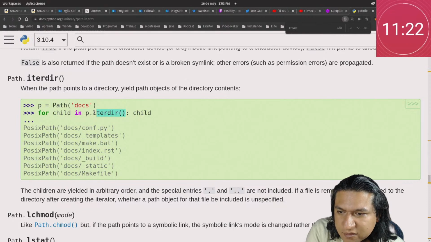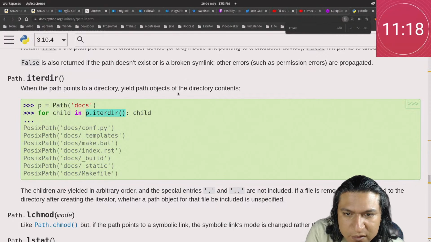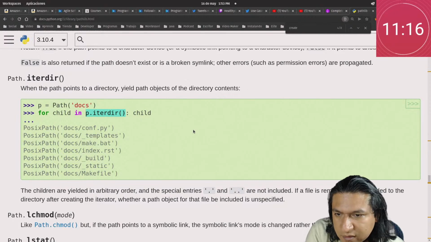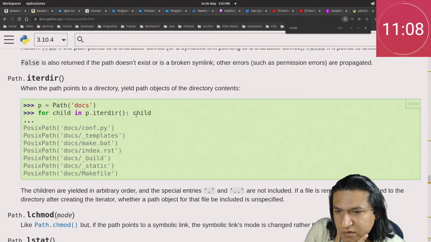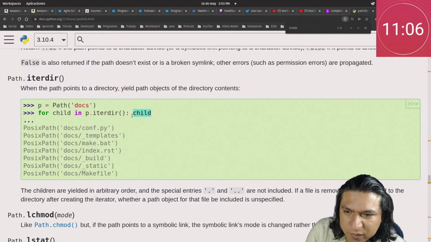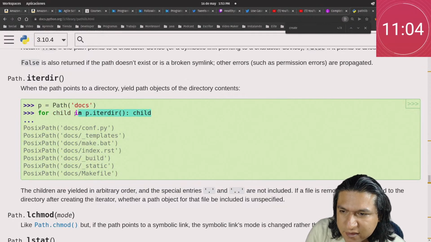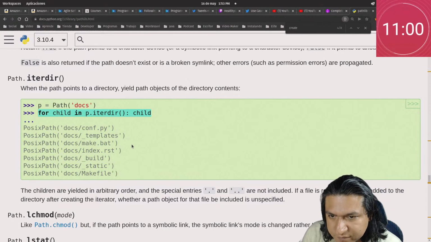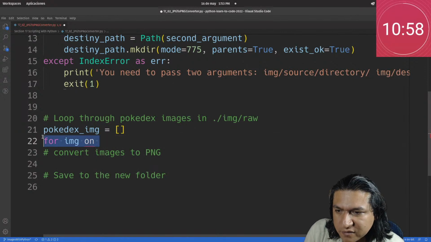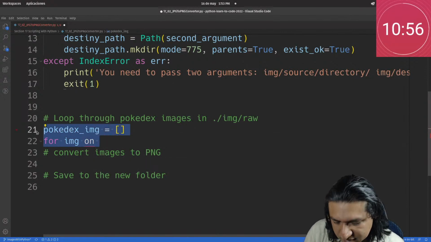So this method is going to return a list, including other directories, I guess. And why does it read this way? This is new for me. Child, okay. This is weird. This is the first time I see something like it.